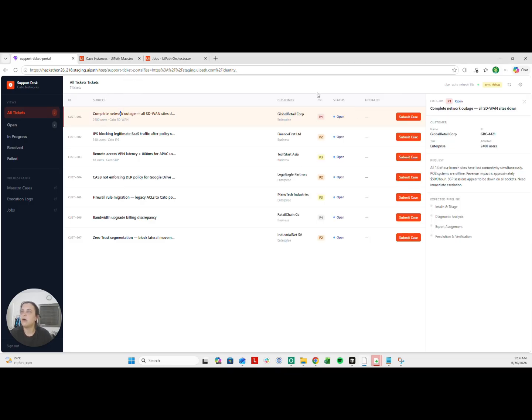So I'm just going to show how I'm starting to run one of the use cases. As you can see here, there's the request that is coming, which is basically as a user, as a customer would open a ticket through our ticketing system. So I'm just going to submit it here. We'll be able to see it run through the Maestro workflow.